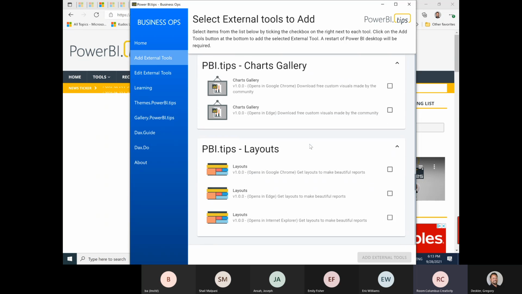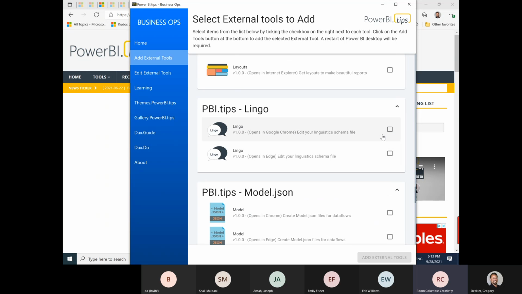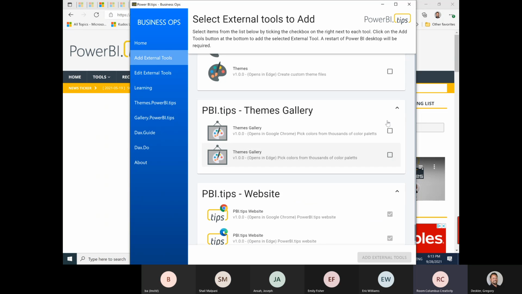So anyway, this is what you want to get. You basically just click on it, and it's installed within, I mean, literally sub-seconds. Because really what it's doing is when you install Business Ops, it actually installs all the tools, okay? And they're sitting in the Business Ops directory. So all this has to do is copy a JSON file out into the right directory for Power BI, and then you've got access to that external tool. So it's very cool, recommended. I didn't realize there were so many.